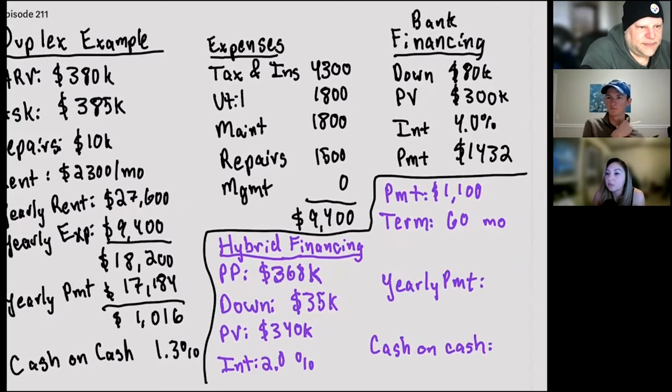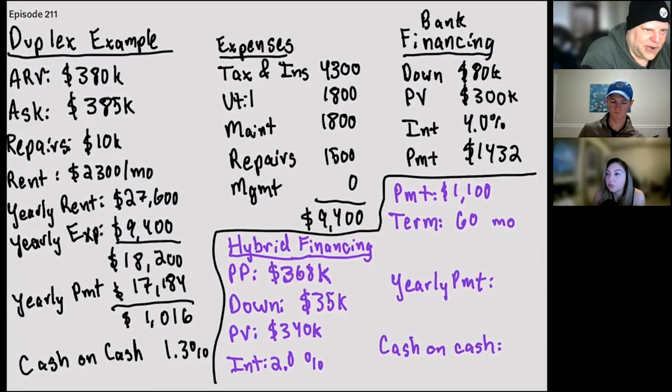Before the payment, going to a bank is going to be $1,432, which is at least $300 too high for us, right? Right. I'm just curious too, if we take that, so we had to put 80 grand down and we're paying 1432. In our example, we're putting $35,000 down, not even half of that, and our payment is 1,100. Okay, that's what we have to do on some of these income properties these days to make them work.